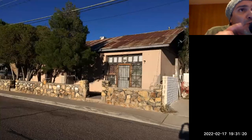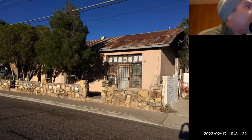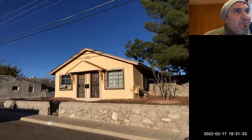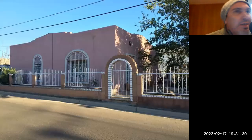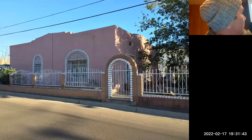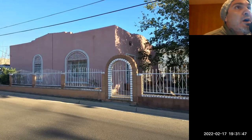Another feature of a Mexican streetscape, and I'm going to come back to this point, that's why I'm taking a little time to talk about it, is the use of sheet metal, usually on the roof, wrought iron as an ornament, and the driveways also play a role in this. Most of the time, Mexican streetscape homes are very colorful. They're very decorated. As you can see in this one, it's pink. And it's also displaying some very vernacular Southwest architectural styles.